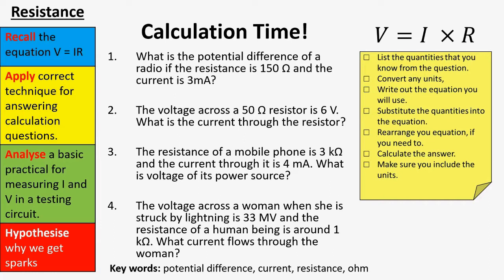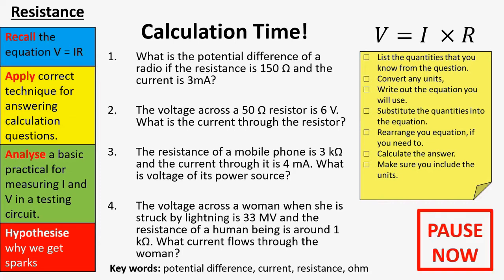For all you're concerned, it could be something along the lines of Boris is electrocuting Hermione's psychotic hamster. You don't have to know any of that. Just take a look for the numbers and you should be fine. Pause the video now. Have a go at these questions. When you're ready to move on and find out the answers, press play.